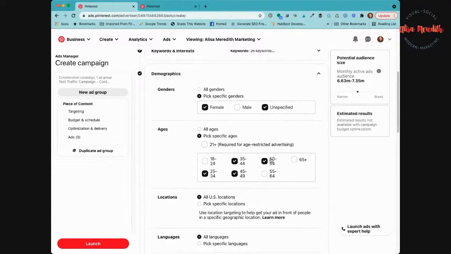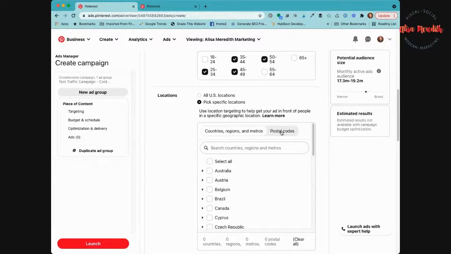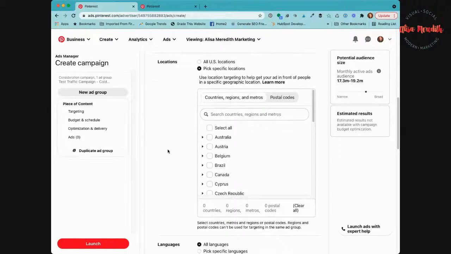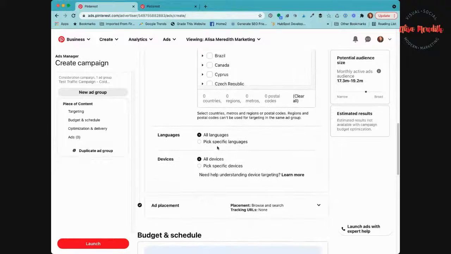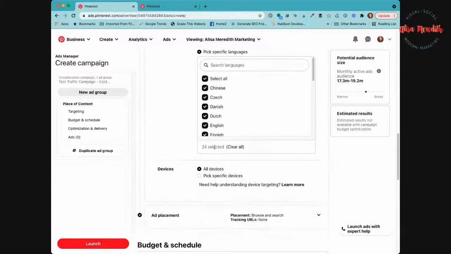So I'm going to go with these. All US locations, that's good. You can do many other countries and even target by postal code, which is really cool if you have a local business, but we don't need to do that here. Specific languages, I'm just going to click them all on. I think it's going to be pretty much limited to English, of course.